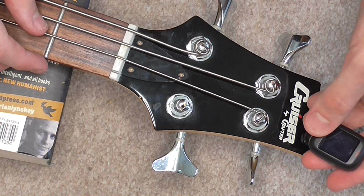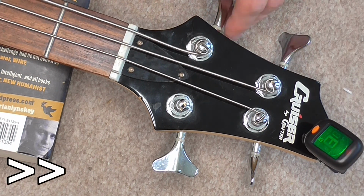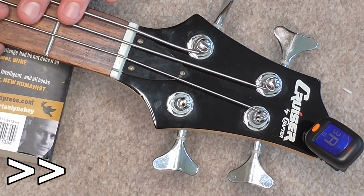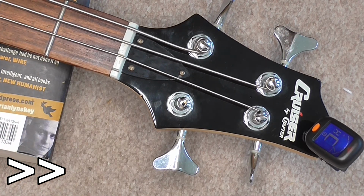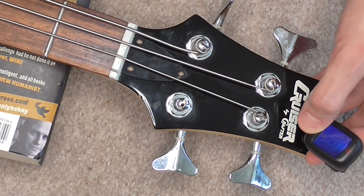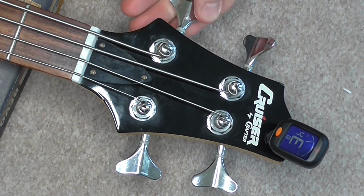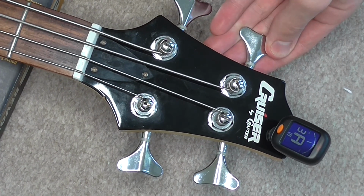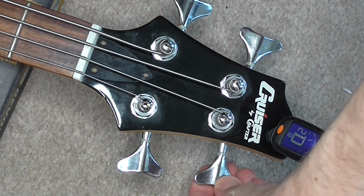And once again, I've got this string up to tension, so I'm now going to tune all of them. There you go, I've got all of them in tune, so I'm going to do the same thing for the last string. There you go, once we've got that on, we want to just tune it back up again, play a little bit, and then tune her up again. You realise they're going to go right out of tune. You're going to want to tune them, then tune them and tune them again.